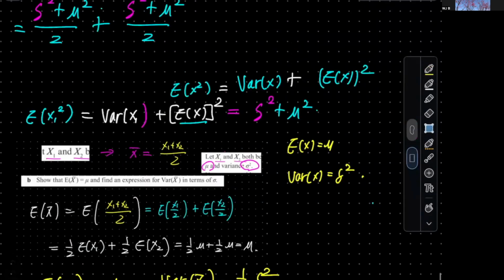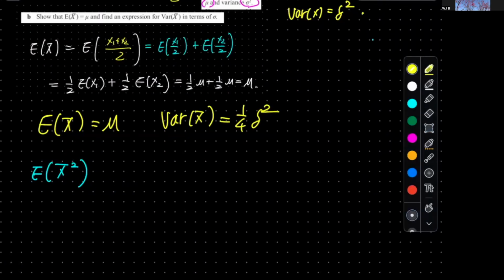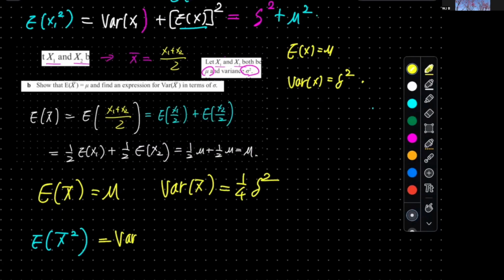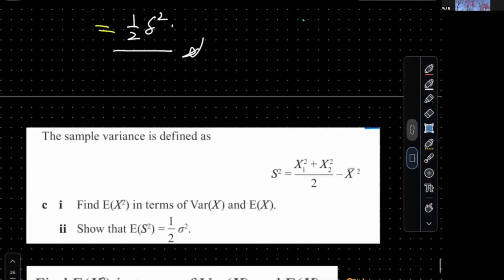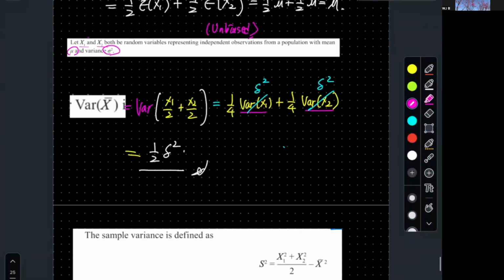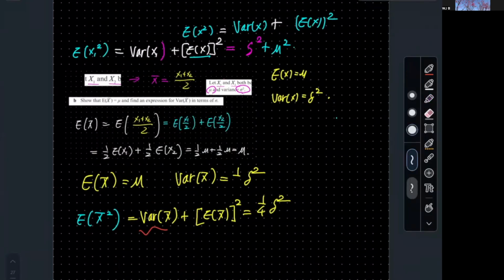Okay, so with that, you can derive the expected value of the sample mean squared, because by the definition, it was the variance of the sample mean plus the expected value of the sample mean, squared. That is great. And for the variance, I have 1 over 4 sigma squared for the sample mean. Sorry, was it 1 over 4 or 1 over 2? Oh, my bad. Sorry, it was a 1 over 2, so it was not 1 over 4. So I will change this to a 1 over 2. Okay, thank you. So it's a 1 over 2. And plus the sample mean expected value was simply the same as mu, so I have a mu squared there.